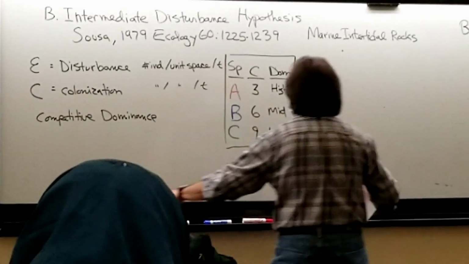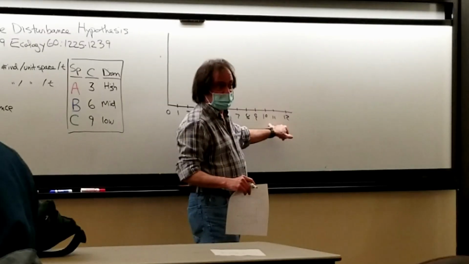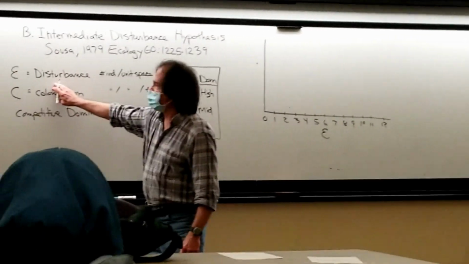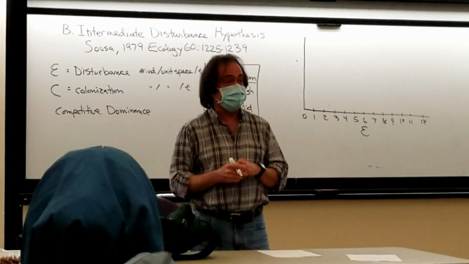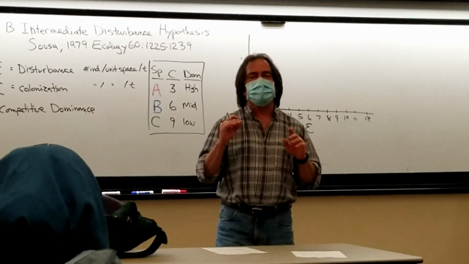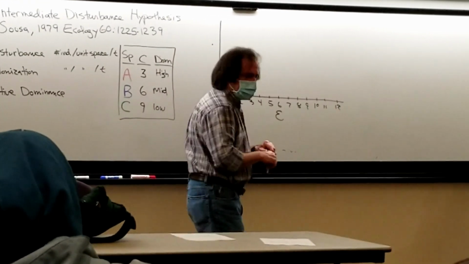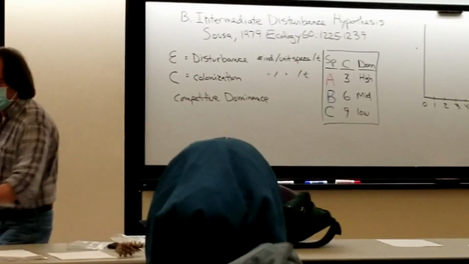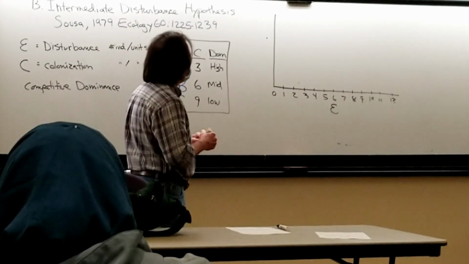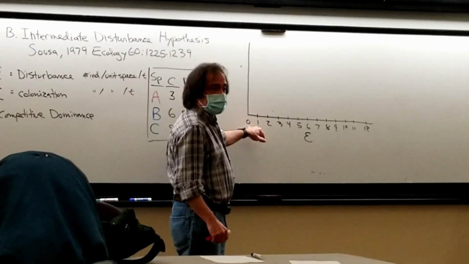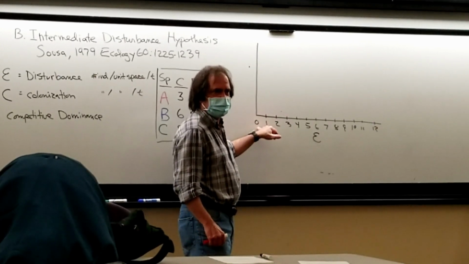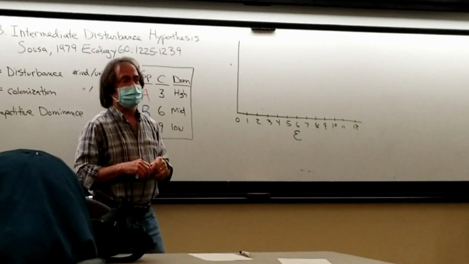Okay, so let's do this. On those rocks, right? And so, what is this? That's our disturbance, our uppercase epsilon, the Greek letter E, a capital E, epsilon, and it stands for disturbance. Now, let's consider each of these 3 species one at a time, in the absence of competition. So if there was no competition and species A was all by itself, in the absence of competition and disturbance, what would the population density of A be? And to what? Yes. To what point?